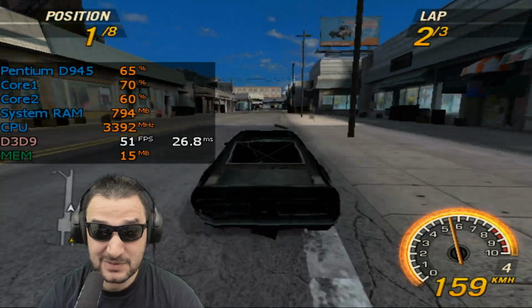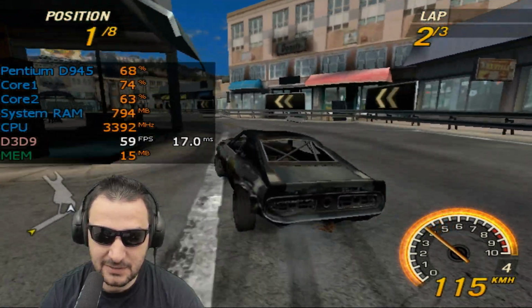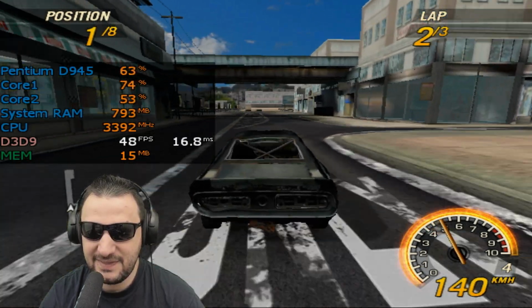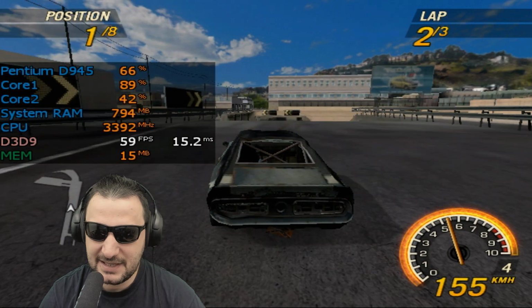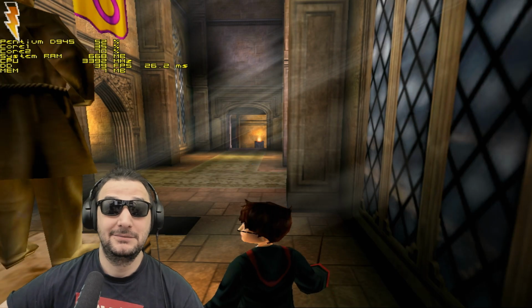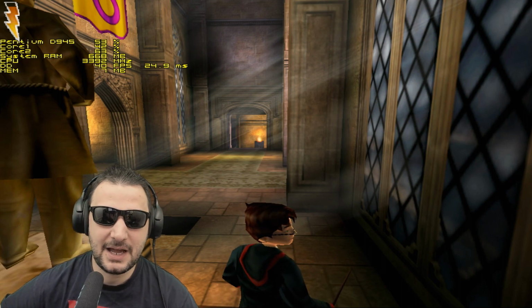70% load. That means it's using the CPU pretty well. I think this game can use a quad-core CPU, and then I think it will ease it up in such a way that the game will be more fluent. Let's try it and see how it's running with this Matrox, but I think I have a problem.